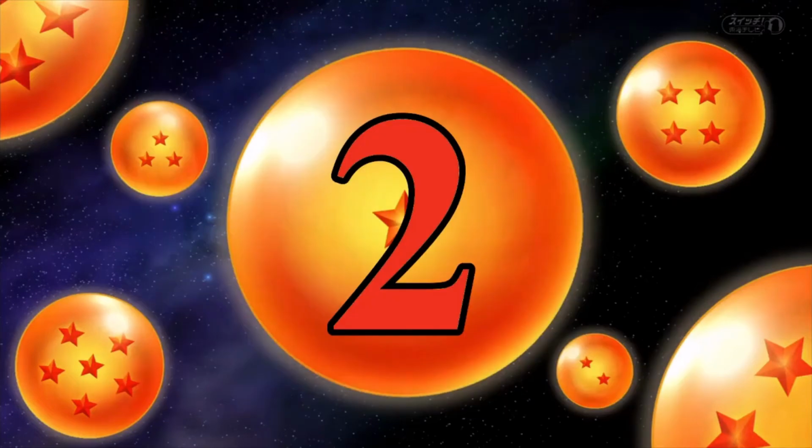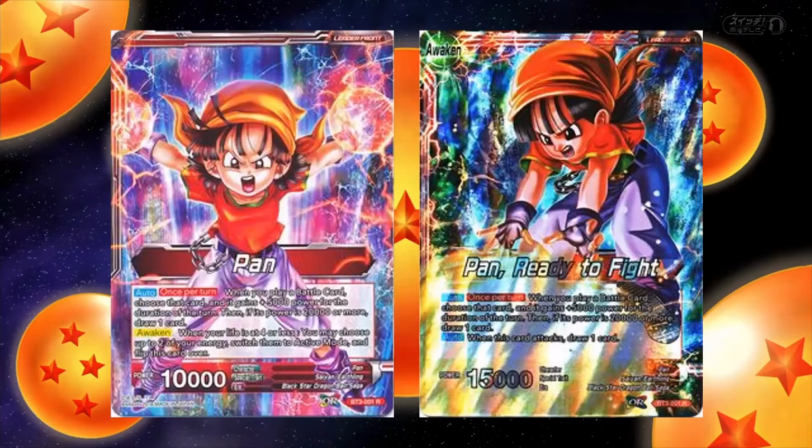Number 2! Pan, Ready to Fight. I know Pan doesn't see a lot of play anymore, especially outside of, you know, pan boys. Get it? Because fanboy. Okay. Pretty solid leader. Once per turn, when you play a battle card, it gets 5,000 power, and if it's 20,000 or more, you get to draw a card.